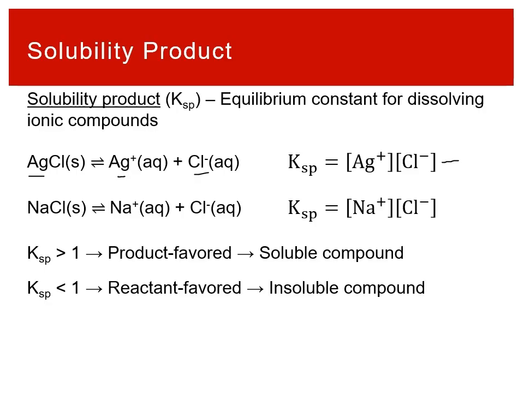These solubility products are equilibrium constants, so we can characterize them as we've characterized other equilibrium constants. If KSP is greater than 1, that's a product-favored equilibrium, which means you get more product. That's where we have a soluble compound. So for NaCl, sodium chloride, the KSP value is going to be greater than 1. So we're going to get dissolved ions, that product in solution. Whereas when it's less than 1, it's reactant favored. That's an insoluble compound. Now, KSP can be defined for any salt, and it has a particular value to figure out whether or not the salt is soluble or insoluble.